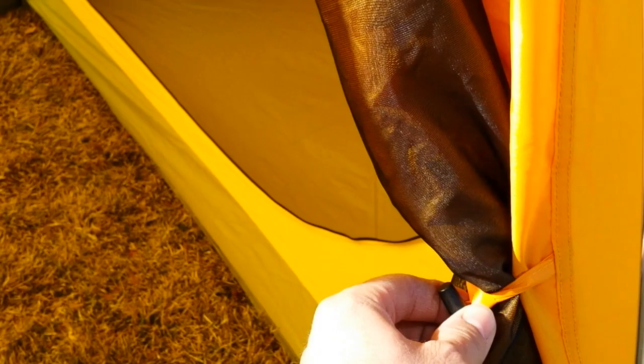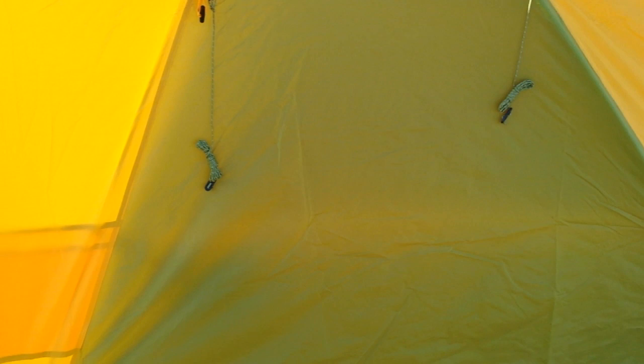You can just leave the front attached and open up the sides, like I have here. It's got a loop-style fastener — there's probably an official name for it — and that would allow you to roll it up on the sides as well. You would have to undo the clip on the fly, but I tried it and I like it. With a little bit of practice it wouldn't take very long to quickly take care of that.